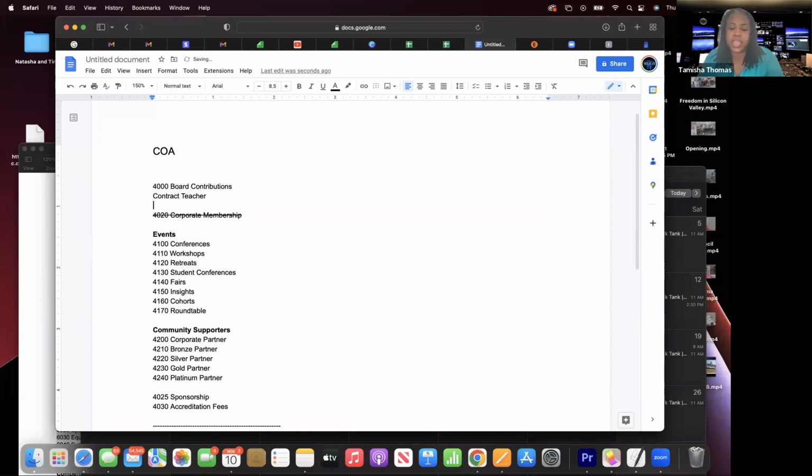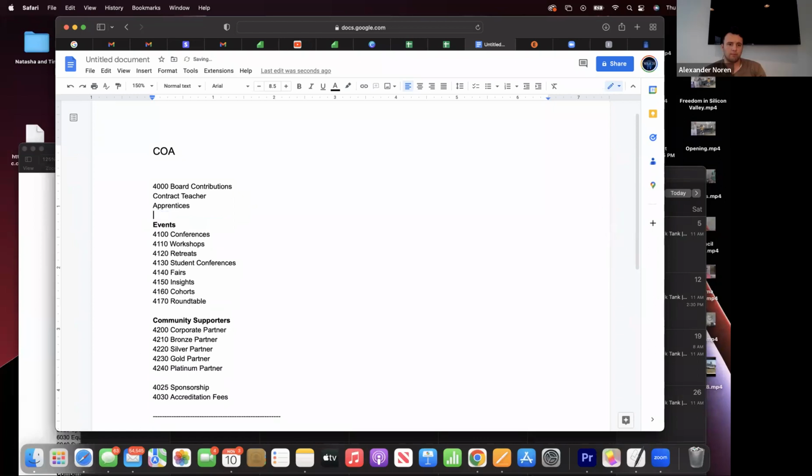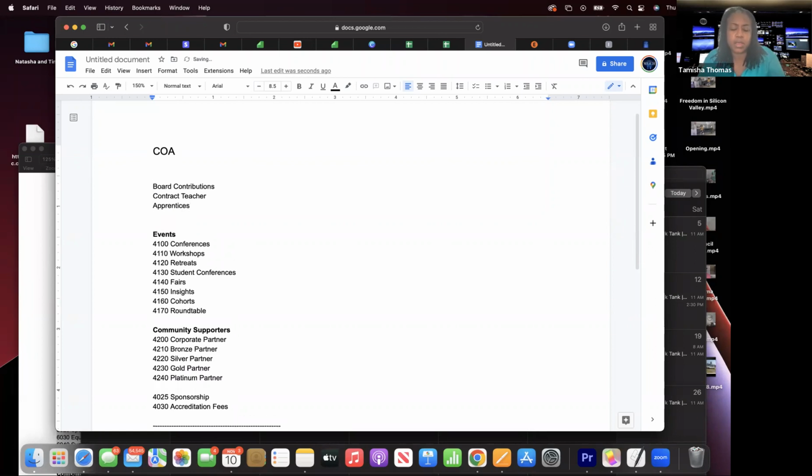So here we have apprentices. Right now there's revenue because they pay to be a part of the program. Great. And then we do the board contributions. Yep, you have that one. And we have the community partners. Are those community partners donors, or what do they do? They get a service. The kids are doing marketing. I'm doing marketing, and the kids help me, but the kids are actually performing their marketing services. Got it. Okay.